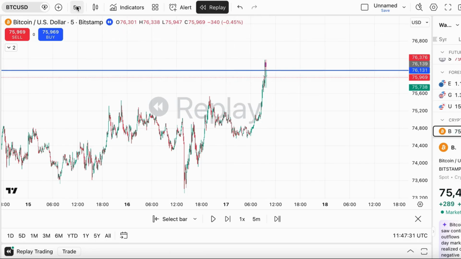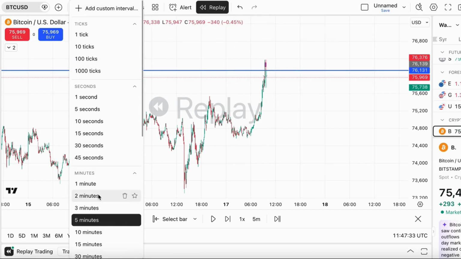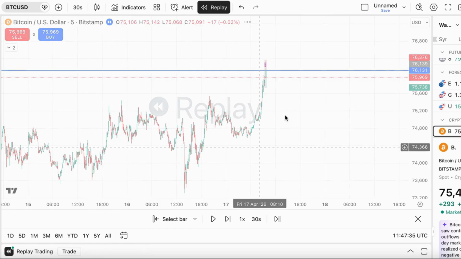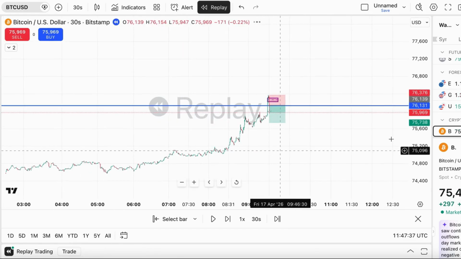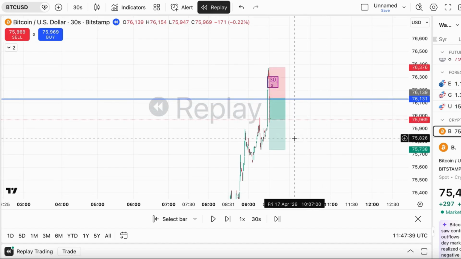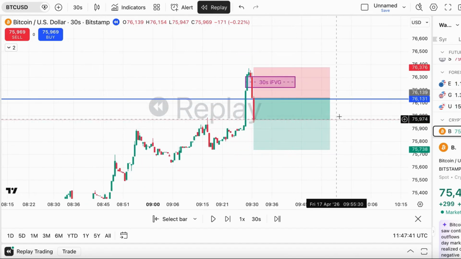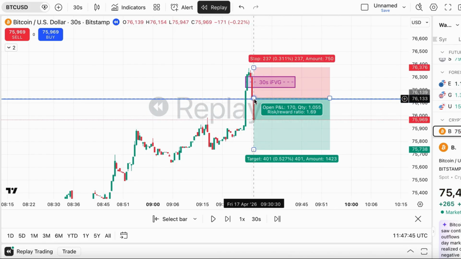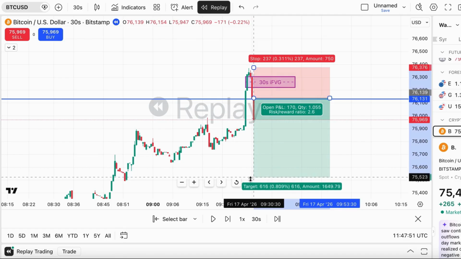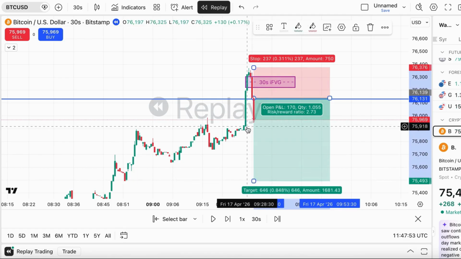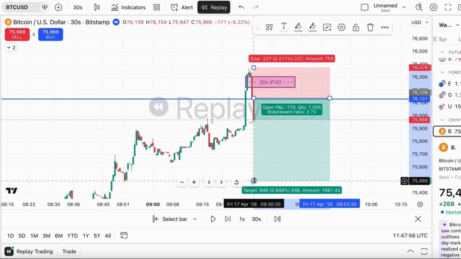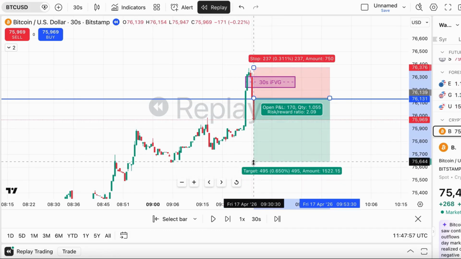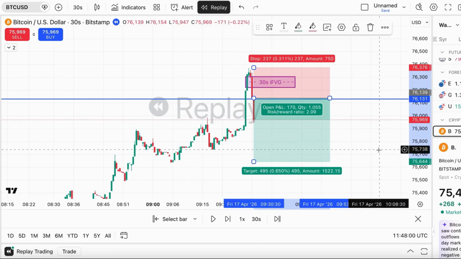So let's go back to the 30-second I was on. Alright, so we would have been in this trade like this and entered off of it like that, and that would have been your trade there. For myself, I would look for other levels, something like that, or even let's just go for the nearest one like that. Okay, let's see what happens.